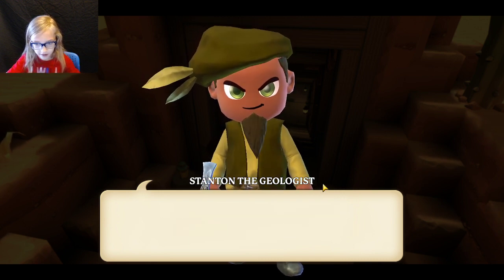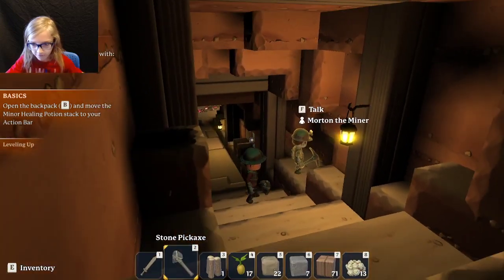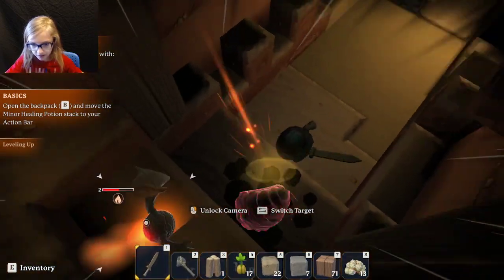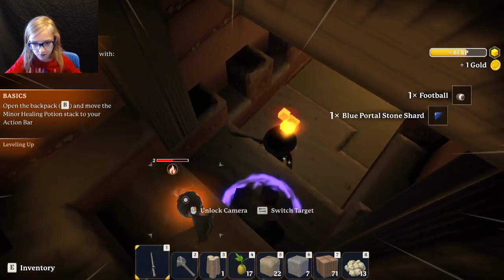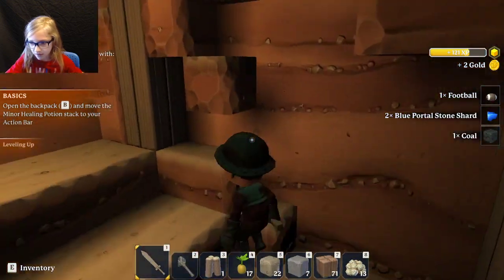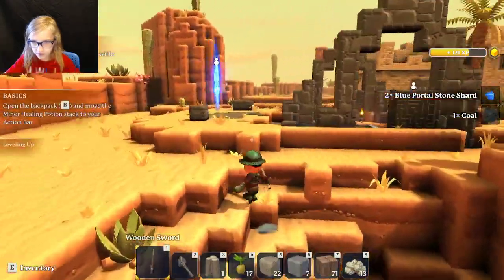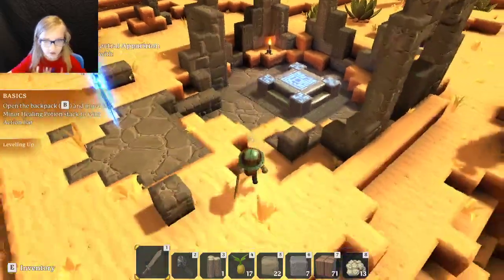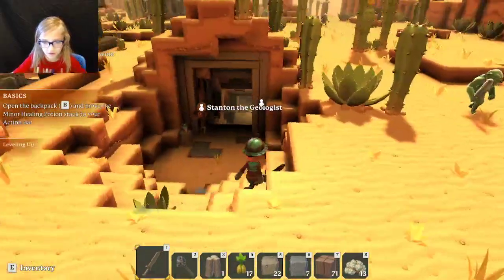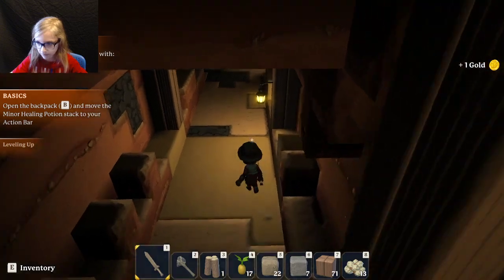This place is spooky at night. I'm gonna talk to you later, Morton. Whoa. Do I need another type of oil, Sean? I'm confused. Where is the oil in this one? I like goblin here. I'm gonna go deeper into the mine. For some reason, I have a good feeling about this.